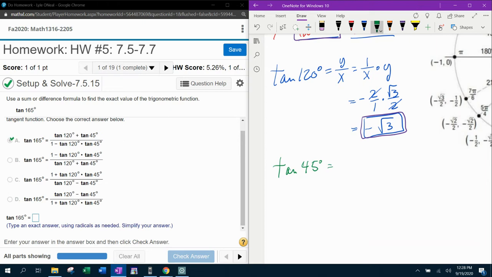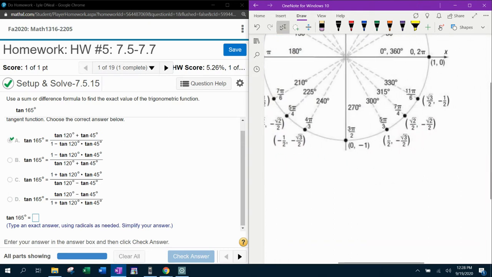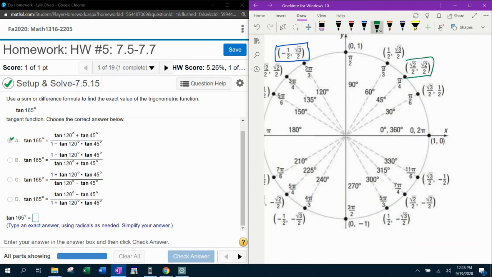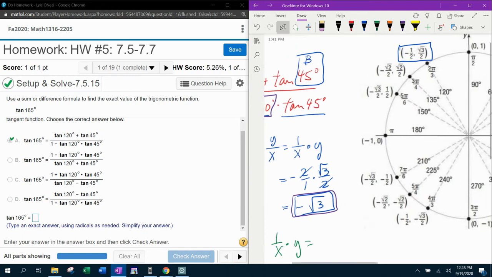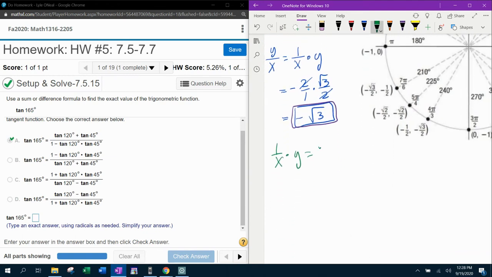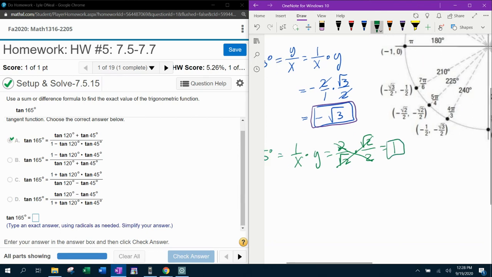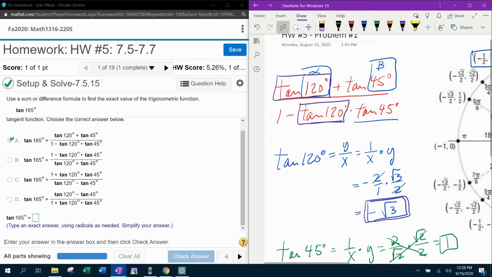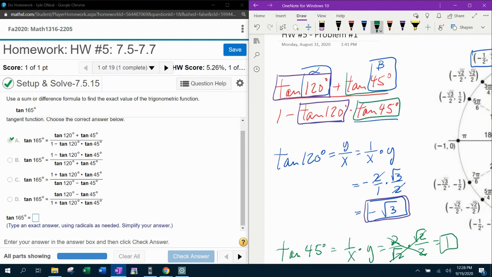And then the next thing to do is figure out the tangent of 45. So again, the tangent of 45 tangent is y over x, which again is the reciprocal of x times y. And at 45 degrees, our coordinates are identical. So if I flip the x, that's going to give me two over square root of two times y square root of two over two, those are both going to cancel and be one. So now I have the value for tangent of 45 that's going to replace both of these guys.